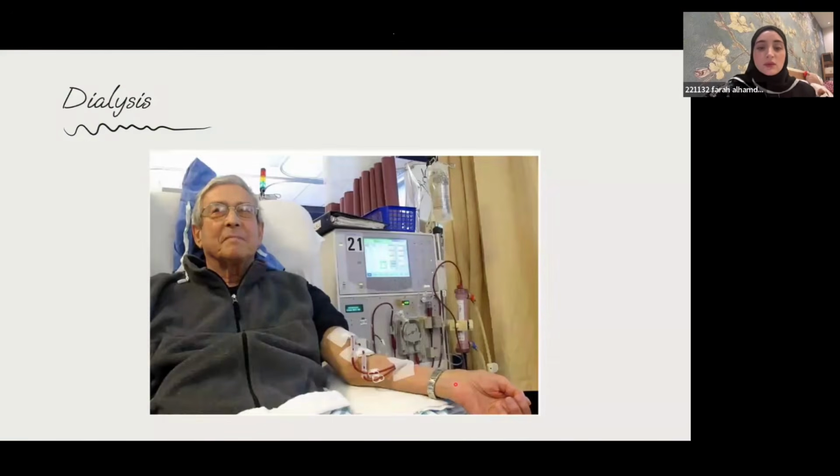This is just the cool thing about dialysis. This person's kidneys are failing. They don't work anymore. So this is basically his kidney. It filters urine and gives it back to him. It takes his urine and gives it back. This is his kidney.